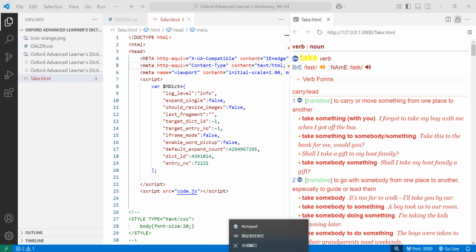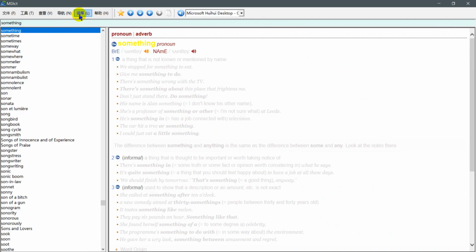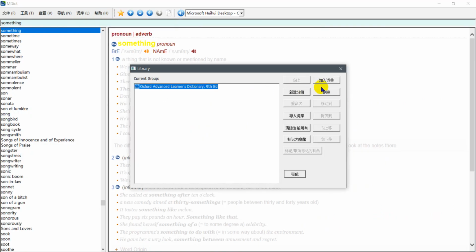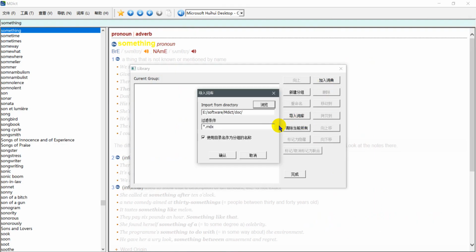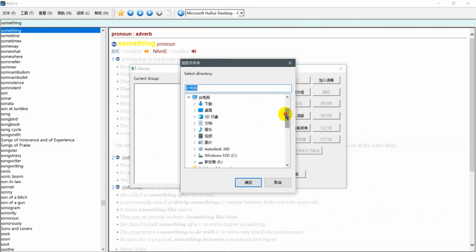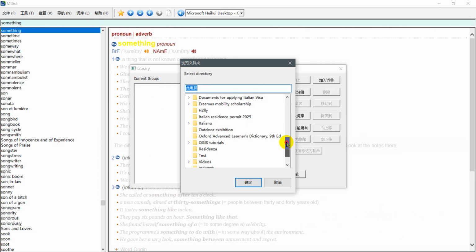Open the mdict. Delete the original dictionary and insert the new dictionary with the CSS file.